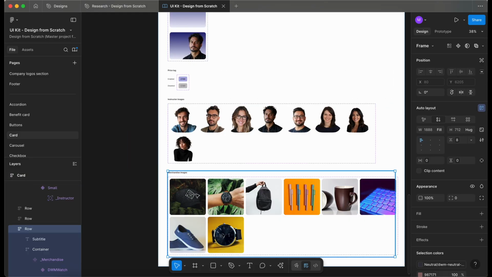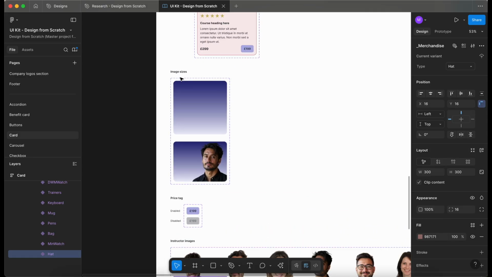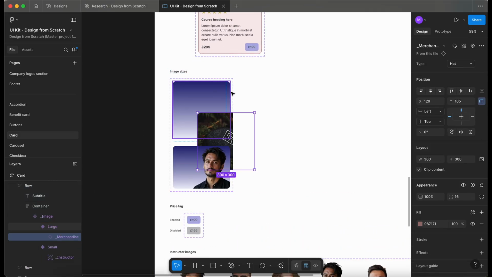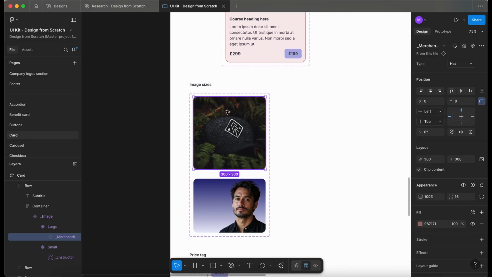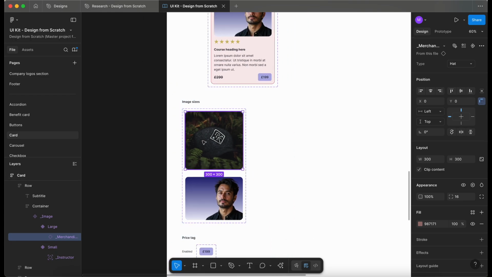Okay, what I want to do now, let me just take a copy of the hat. Let's press Command C. I want to go up here and paste it inside of the large. Okay, there we go. So that's pasted in. Let me just pop it in there. What I'd quite like to do as well is to style it in a similar way as some of the other elements on our page.